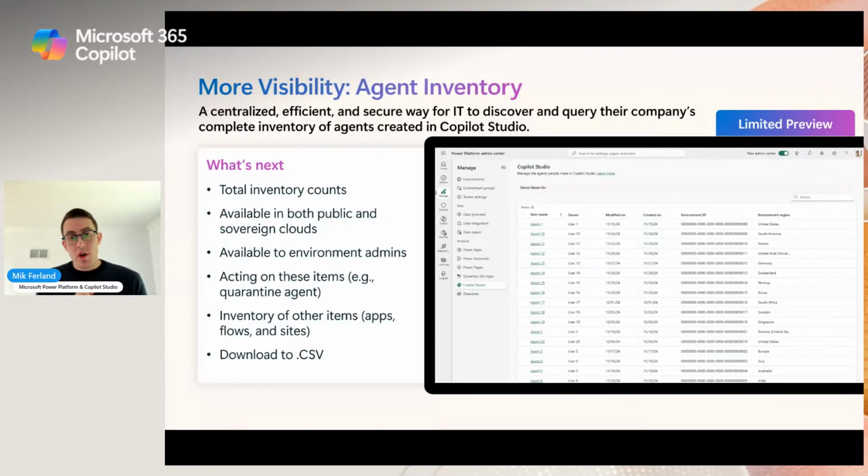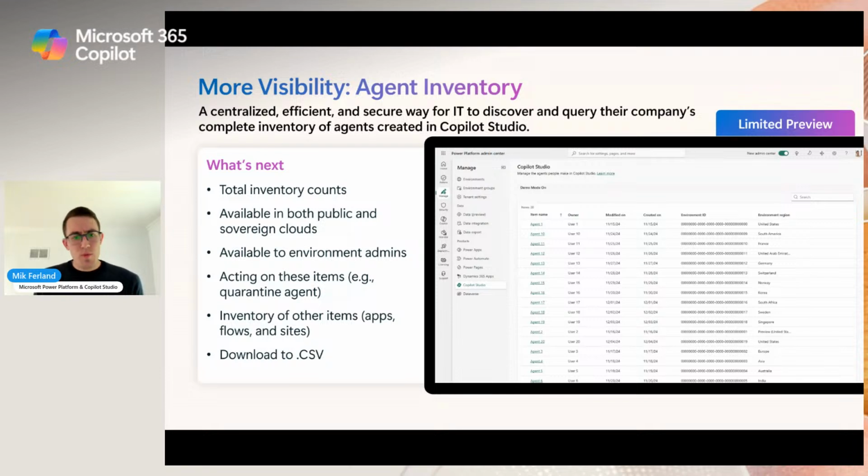So this is really your first lens into the full breadth of agents being built within the company. We are starting quite modestly. So we are giving a full breadth of agents that are created in Copilot Studio in the admin center. And as we progress over time, you can expect much richer information about each agent. So to a certain extent, you can expect more columns to show up in this experience. And we will also start introducing ways to actually export that inventory data so that you're not necessarily forced to always work in the user interface when you want to see the inventory of agents. So we do know that's a very, very common ask for a lot of our big enterprise customers.